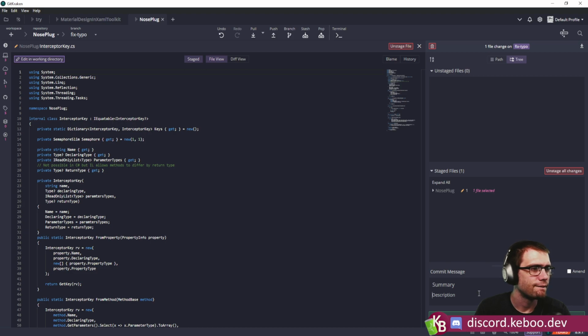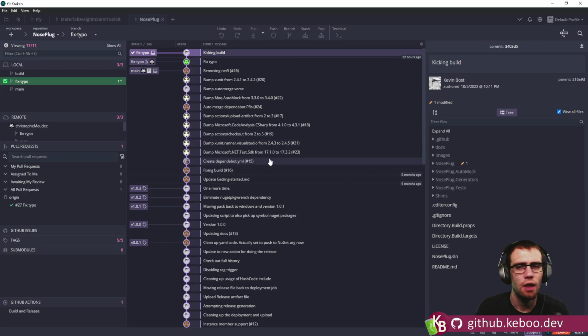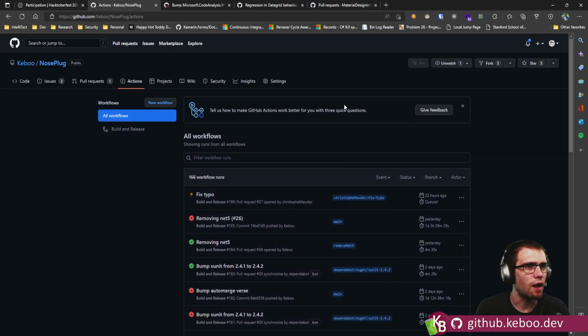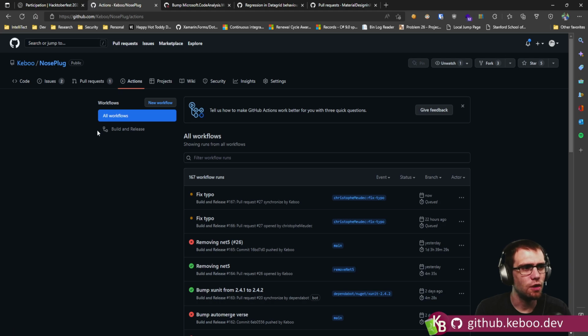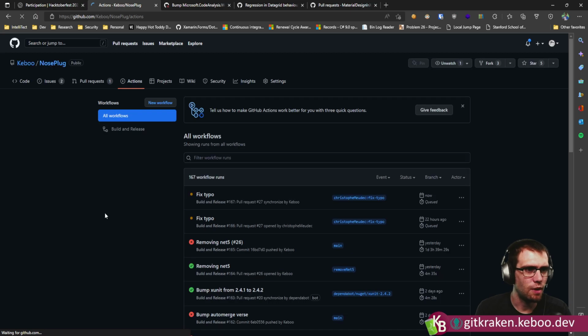Build commit, push. And I'm curious if that kicks it into gear. I wonder if something weird happened in the timing. Because that should cancel run. There. Failed to cancel workflow. I'm hoping that means the previous one was canceled already.